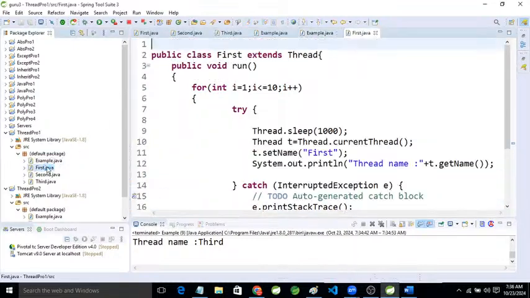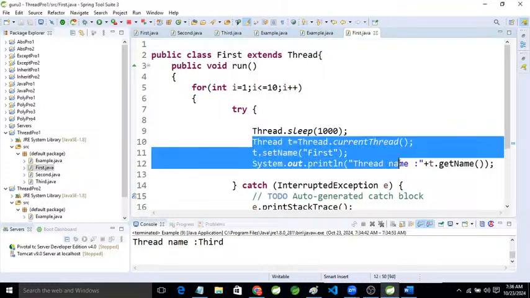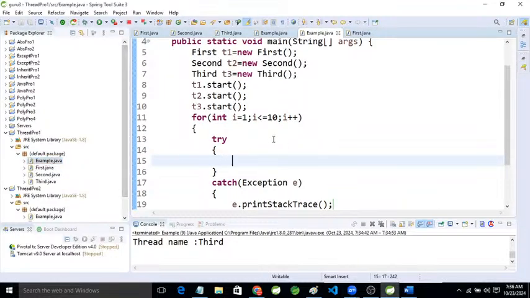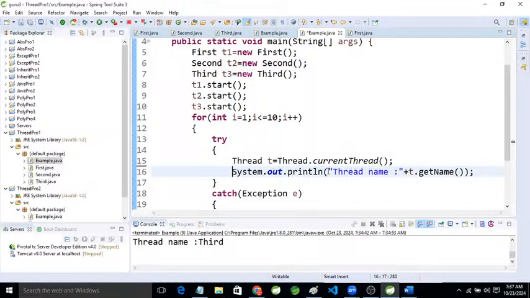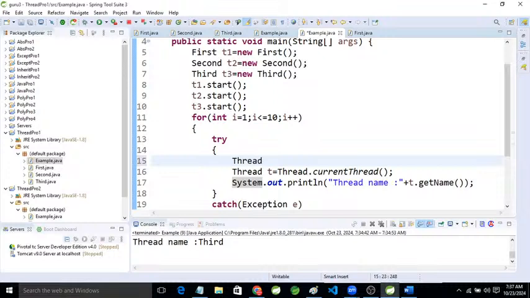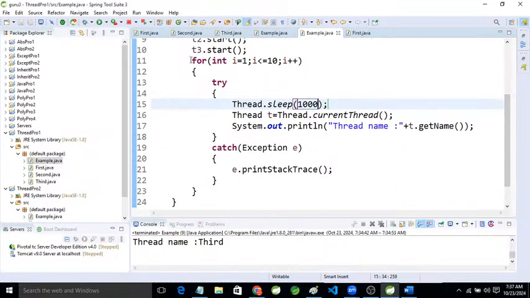We can execute this. And we do not have to set the name because this is the main thread. Here we need Thread.sleep for 1 second, same. So this is a program of the main thread.